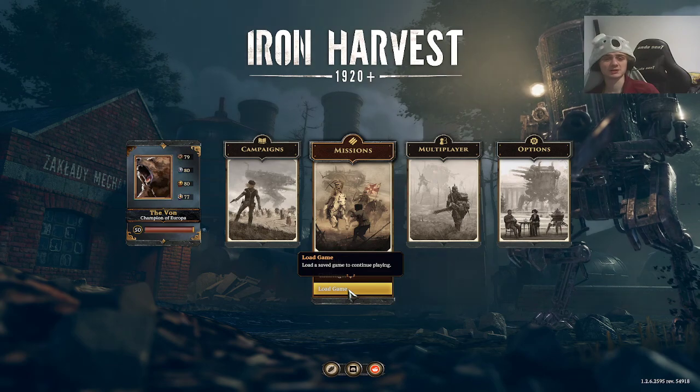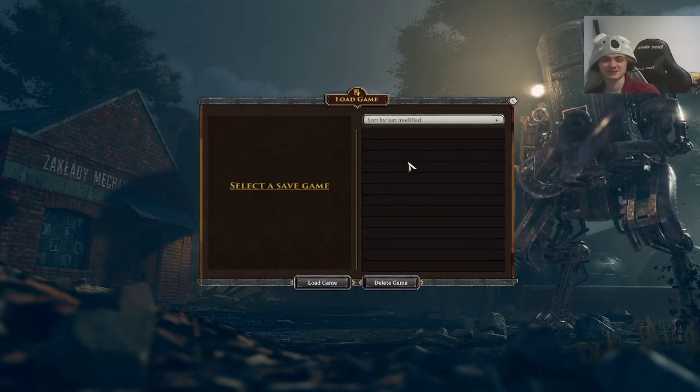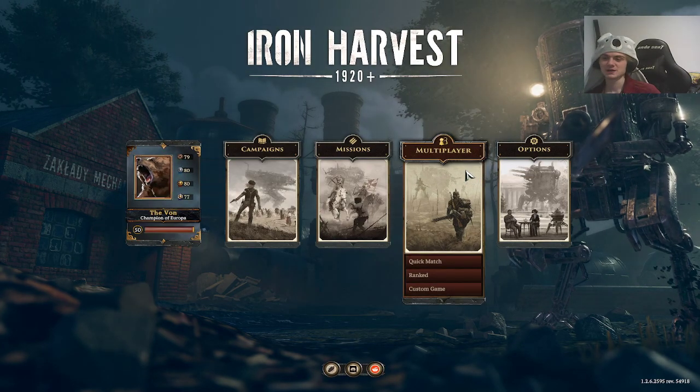Finally, there's the load game button. I actually don't know if this does anything. I've never saved a skirmish match, even if you can. But I don't have anything, and I can't prove it. So trust me, bro. Finally, we get to multiplayer.